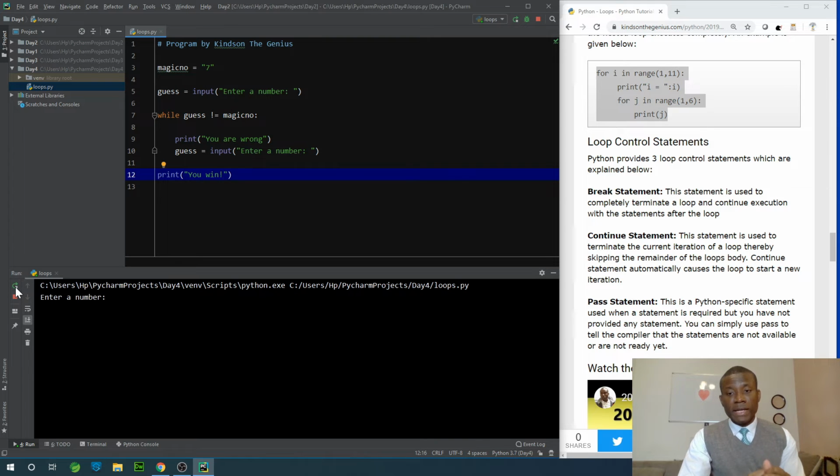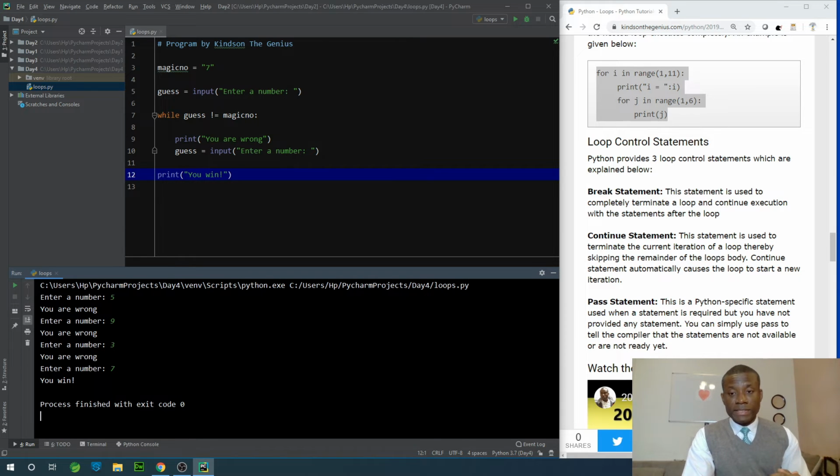Now this is the logic behind a game, because there is a whole lot of logic that goes behind it. Enter 5, wrong. Let's enter 9. Let's enter 6 or 3, wrong. Let's enter 7. So he wins when he enters 7. But one thing you can see from here is that in a game you cannot have an indefinite lifeline. So we need to maybe give a count of 3. If he enters 3 wrong numbers, the game terminates and he loses the game. So let's see how to achieve that.